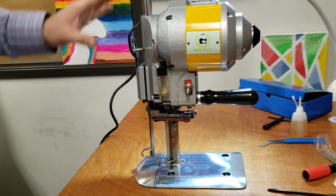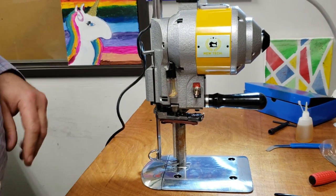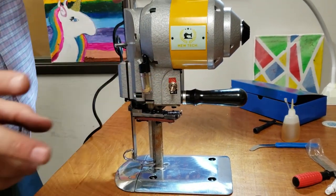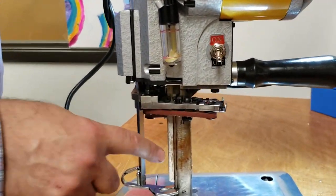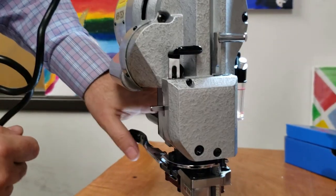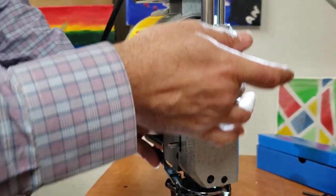Now, a lot of times when we ship this machine, or the bigger one, there's a sharpening belt that I'm going to show you right now. This is the sharpening belt. A lot of people don't know that this machine comes with a sharpening belt that will sharpen the blades. Okay? First of all, on this one, right hand side, you have this knife guard. You press and you push up and down the bar.